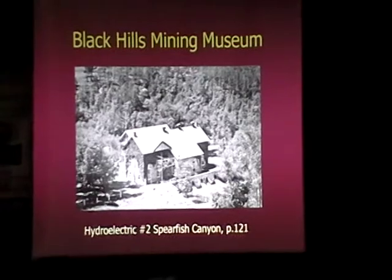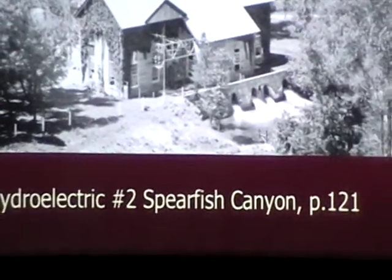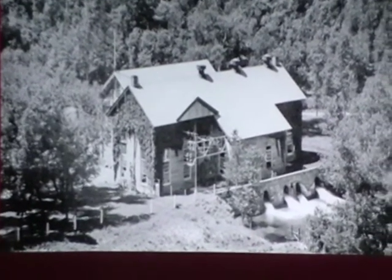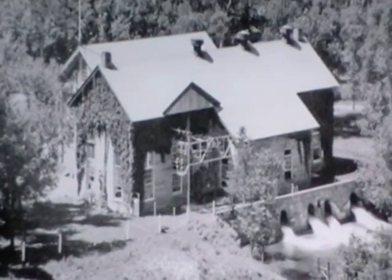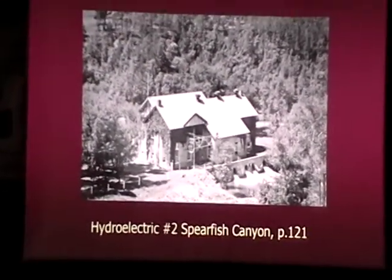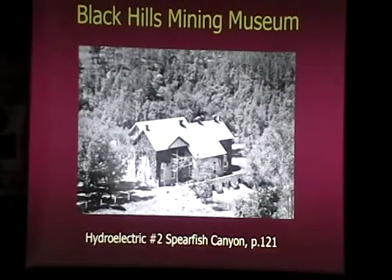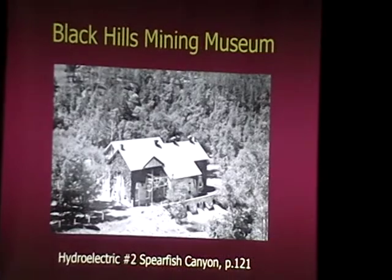And here we have the hydroelectric plant in Spearfish Canyon, although this is a much more recent picture than most of the others. It is probably around the '50s, and it shows the side, let's see, I think it's north. I get all disoriented because the road curves. But the back side where the creek comes through. If you drive up at Spearfish and you're going past the campground, you see the other side. And I discovered recently on the walking path, when the trees aren't full, that you can see this side of it from the Spearfish walking path. And I was so excited to find that. Small pleasures, right? In fact, there are paths through the area, that's the nature center, outdoor education center or something. You get nice and up close to see that.